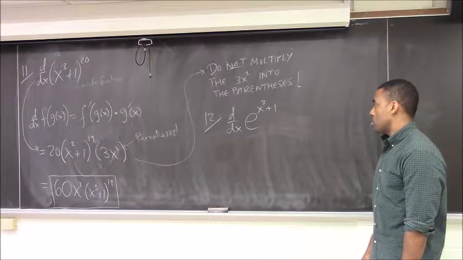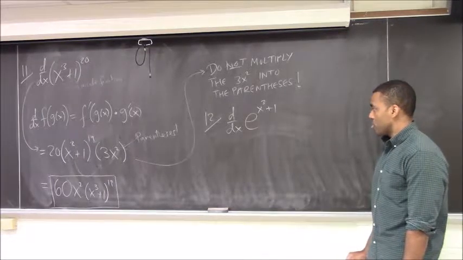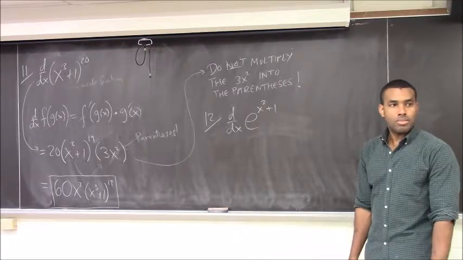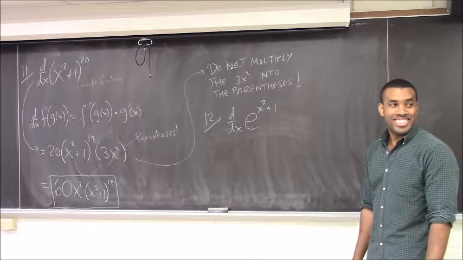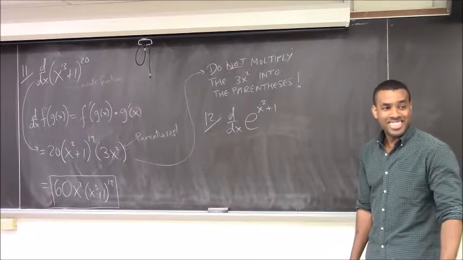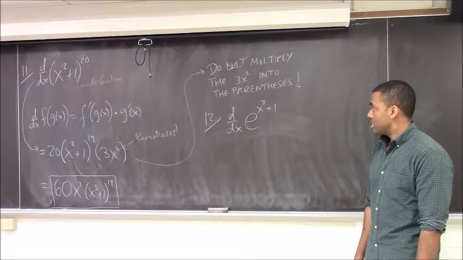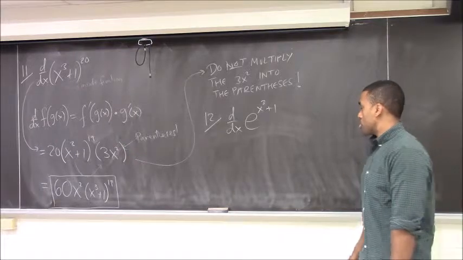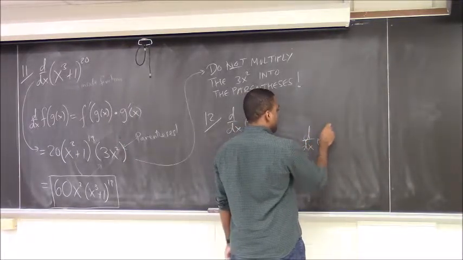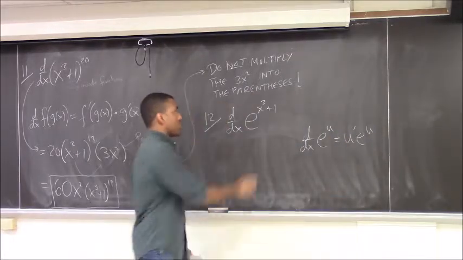You could, but would that be necessary? What is the rule that you're thinking? Can you write down the rule that you're trying to apply here? Is it e to the u times a derivative of u? Well, I want you to tell me the rule. So the rule is the derivative of e to the u is u prime e to the u. So that's what you are applying here, where this is the u.